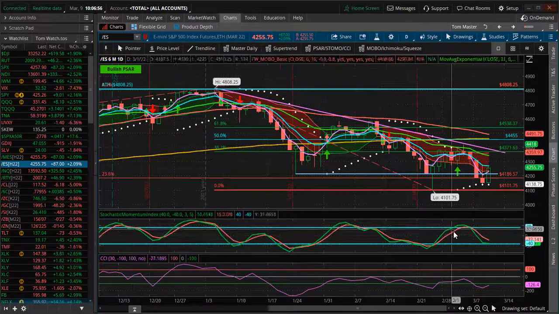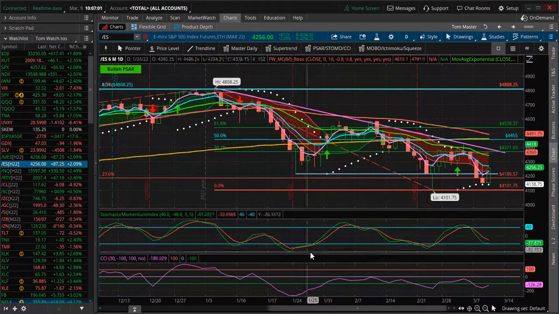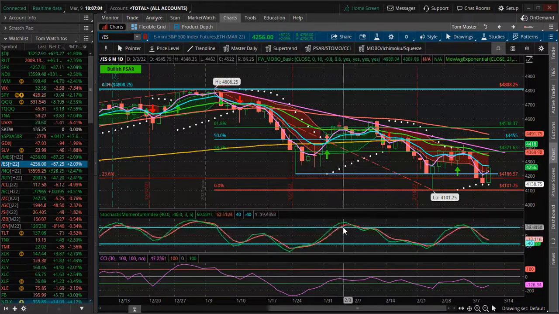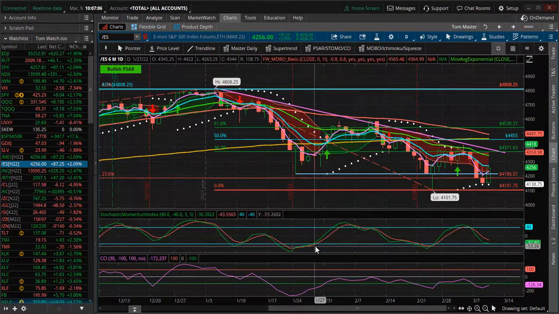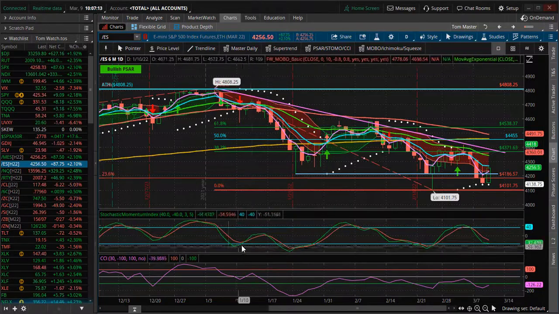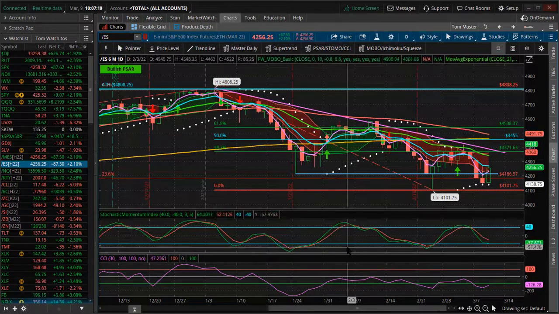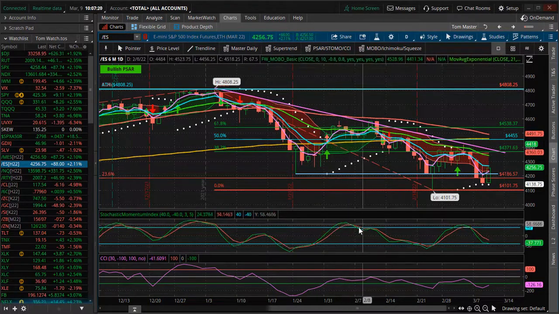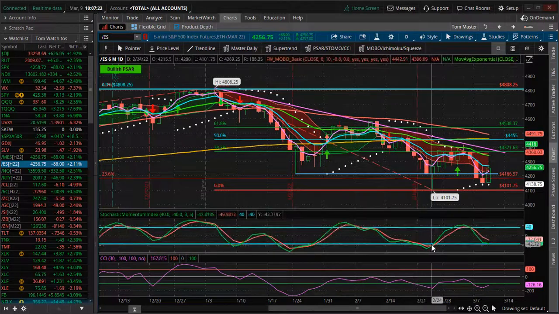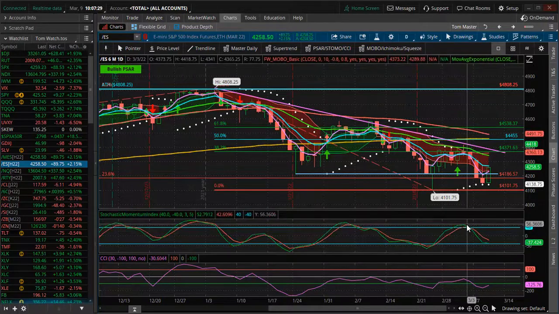When we look at the stochastic momentum, this is what I like to look at. When these things break from below the 40 or from above the 40, they're pretty good signals to do some long trades. You can see that most of these last about one week. So when we're down here and we break above, about a week later we're at the highs. We start to tip over, then we break down here. This one was several weeks long, moving down. Then we broke above back here, ran back up, and took about a week.